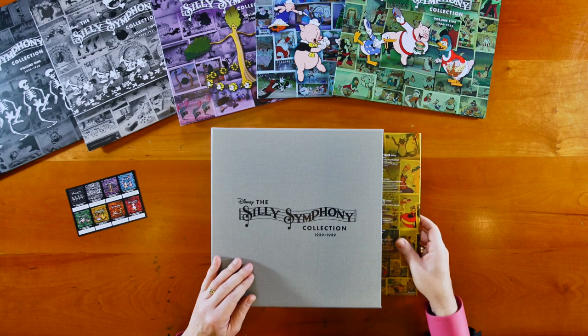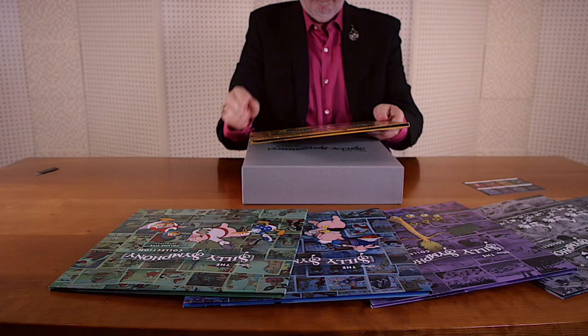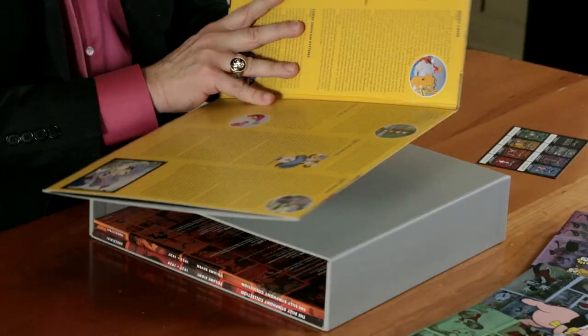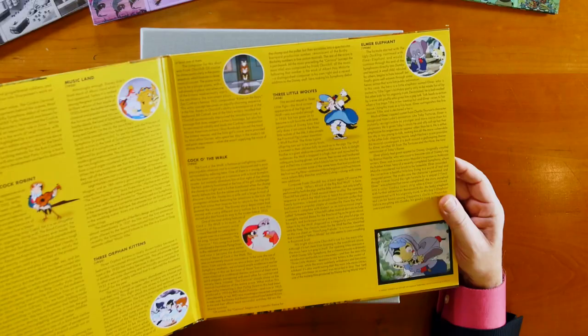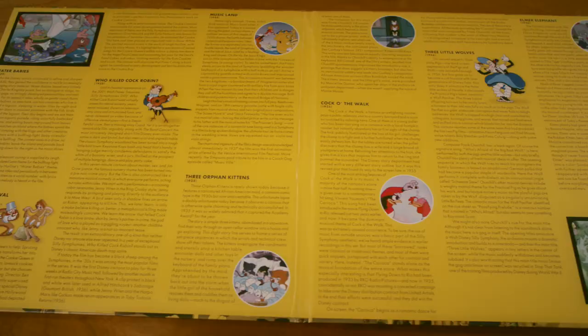Here's Volume 6 with another of my all-time favorites, Music Land. This is a great cartoon. Every time I screen this anywhere or watch it being shown, the audience just goes crazy for it. It's great. There's Who Killed Cock Robin, which has a good song, too. Music Land, which is fantastic.